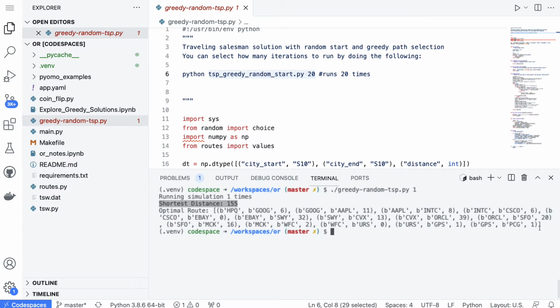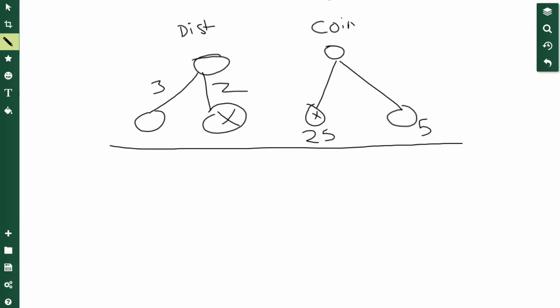So it's not enough to only pick the best choice on a step-by-step basis. You also need to be able to do lots of different simulations. If you're able to run a simulation, you can pick from a multitude of different choices.